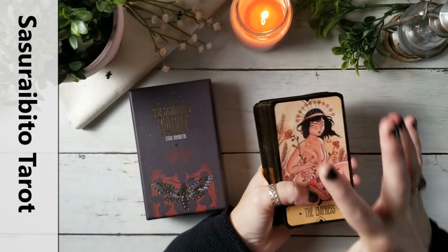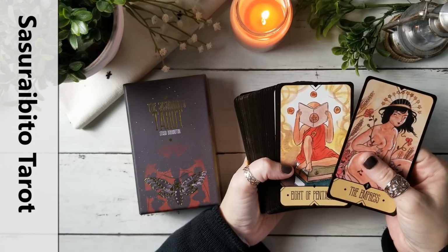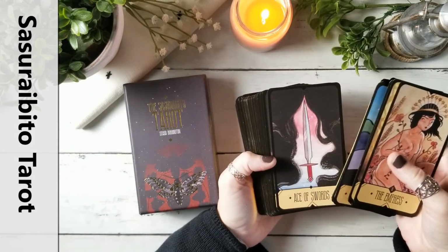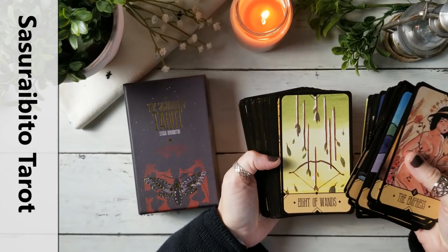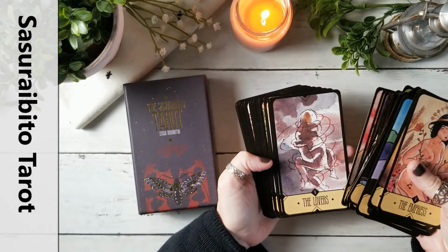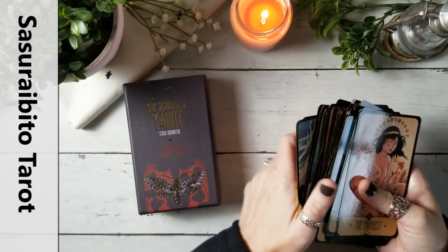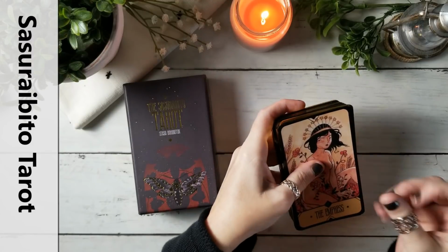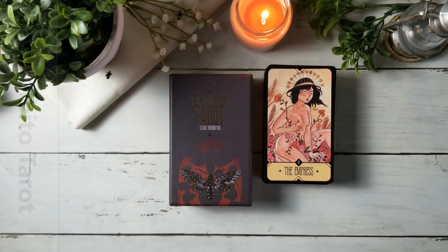It is glossy and it is gold gilded, and it is like all the things that I don't like in a deck in terms of the production of a deck. But I love this deck anyway. As you can see, I've completely left it as it is. I haven't taken the gilding off. I haven't taken the borders off. I've left it as it is because I just feel like this deck works as it is, even though it has a couple of different elements to it that are not my favorite, but it works beautifully the way it is, so I've completely left it.